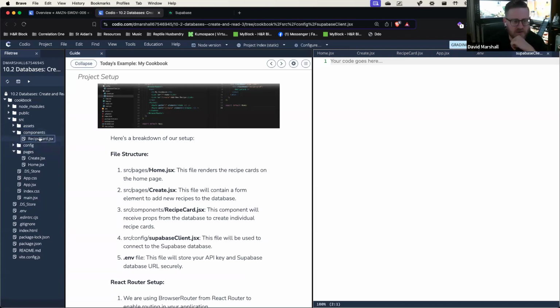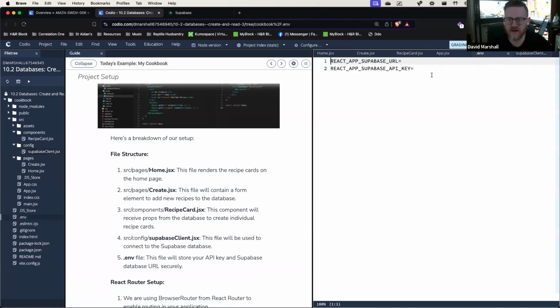Inside of our components folder, we have recipe card, which is each individual card for a recipe. We do have a Supabase client file inside of our config folder. This is where we're going to connect to the database. But as you can see here, it's blank.